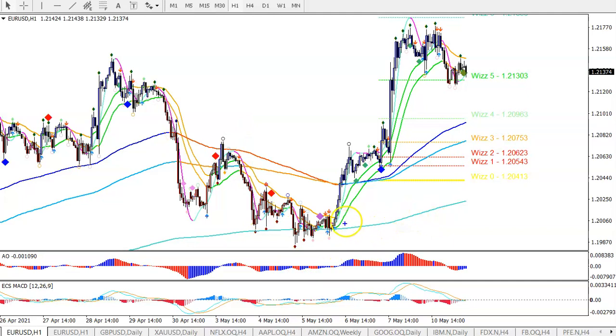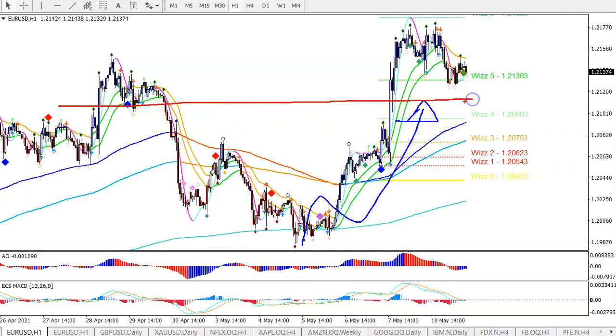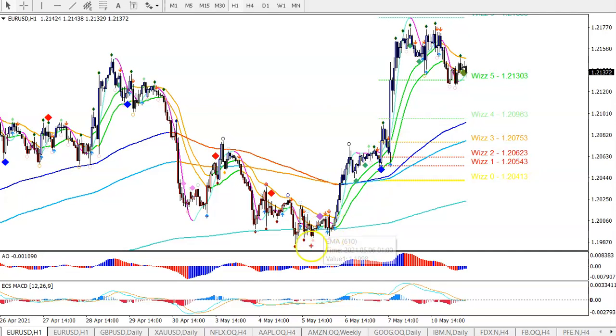Now, in any case, we were expecting the upside. We were expecting the ABC up, right, to test the previous tops here at 121. Price actually went further than that. So it did a lot more than in ABC. It was even more impulsive. But in any case, in both scenarios, we're expecting upside.